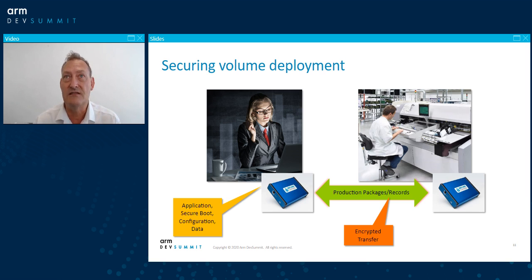So you can see here there's a direct relationship between an HSM at the OEM and an HSM at the production facility. And in fact, these two are linked together by their identities, so that that production package can only be targeted at one machine and can only be consumed by one machine at the end of the line there.